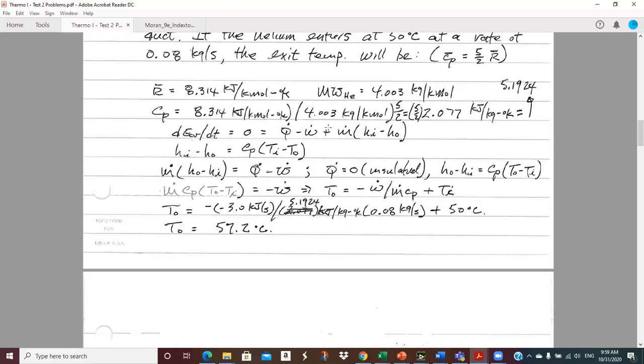Then the rest of the terms would be the heat transfer term minus the work term plus the mass flow rate times H in minus H out. And I'm going to substitute in Cp delta T, or Cp times T in minus T out, for the enthalpy in minus the enthalpy out. So I make that substitution here.